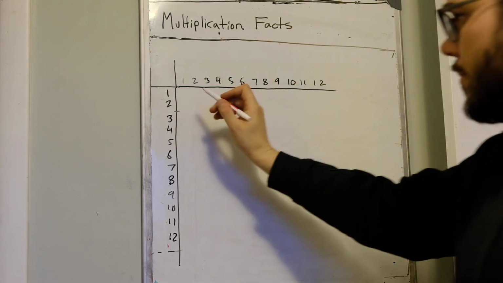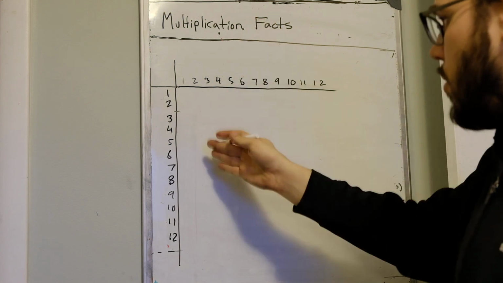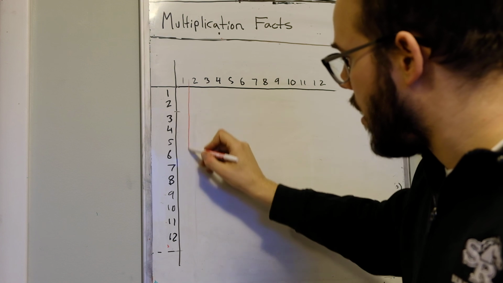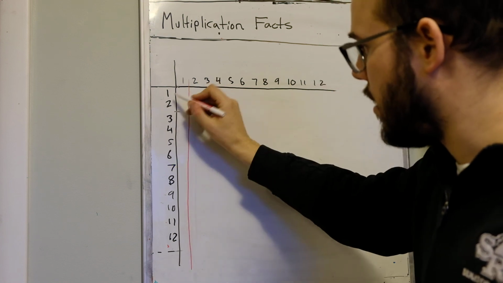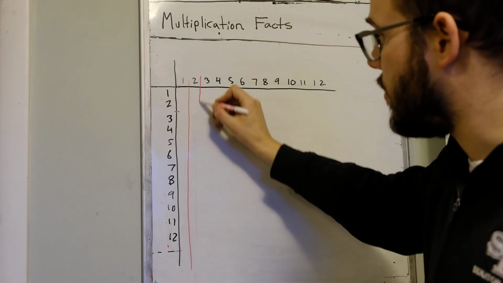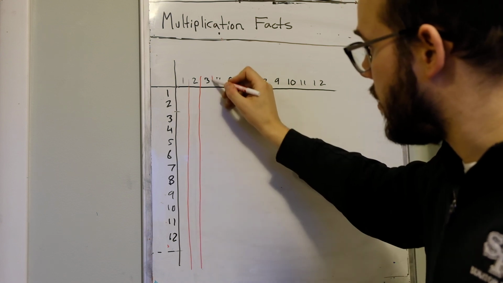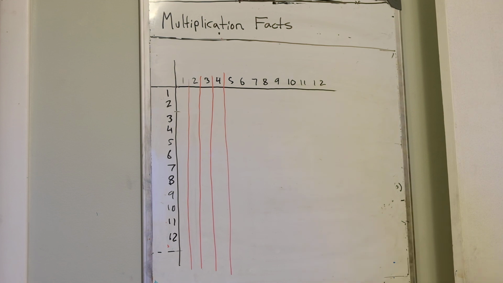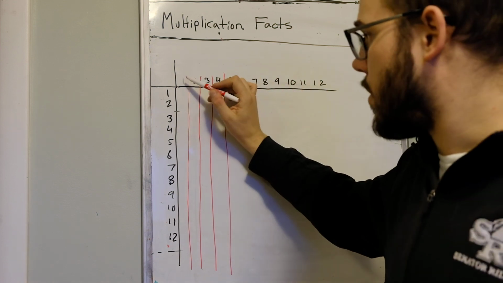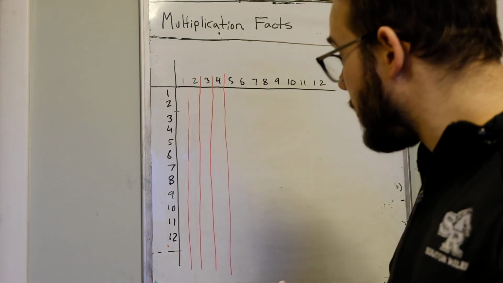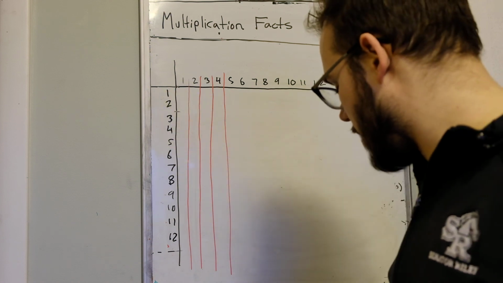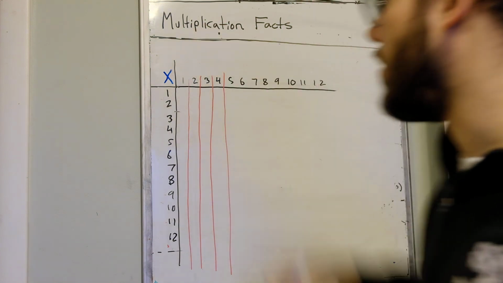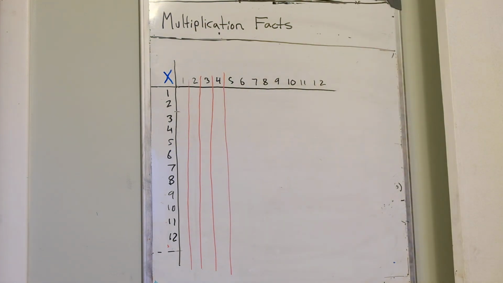Use grid paper and put each of these numbers on their own grid, so that where there are intersections between the numbers, that can be your 1 times all these numbers, and then this row has its own grid and so on. I would put it on grid paper, and the way the multiplication table works is you take the top number and the side number and multiply those two numbers, so you end up with that multiplication operation on your calculator.